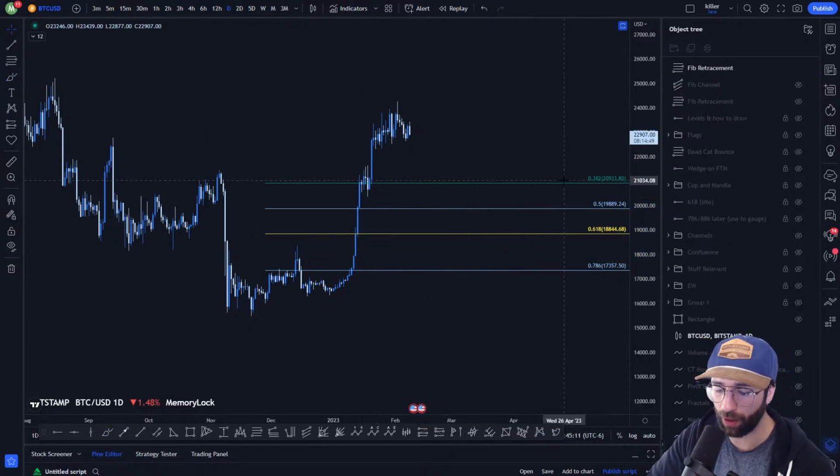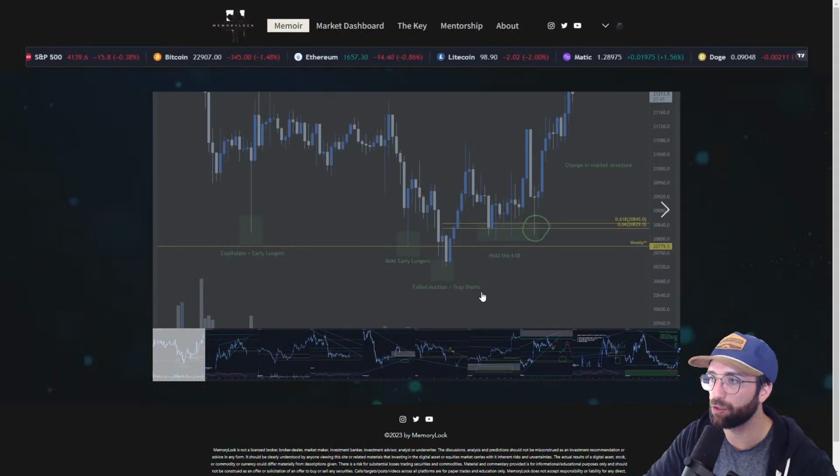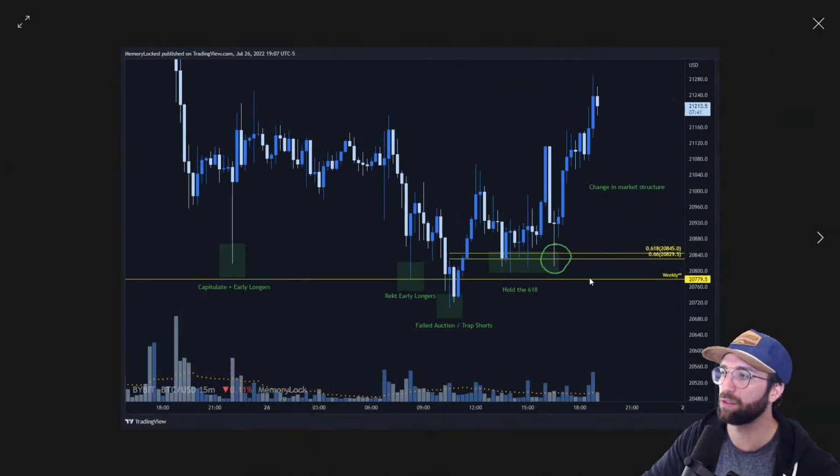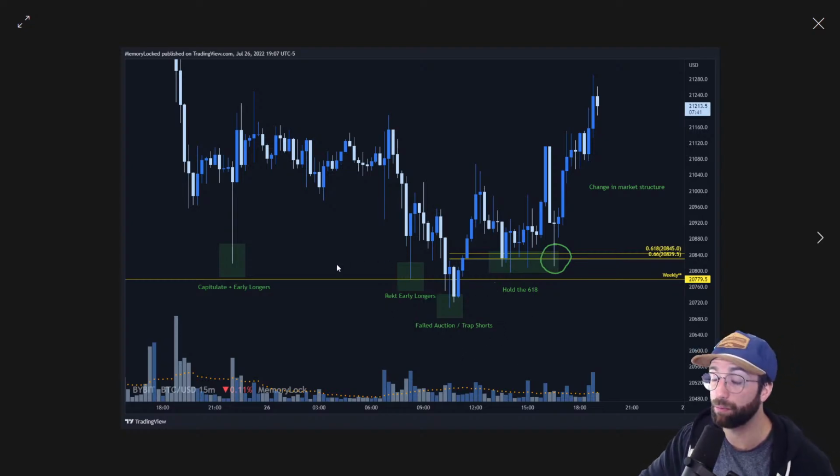So what I'm going to do is use the help of my new site here, and we're going to take a look at some previous trades that I've taken. And this is one of my favorites, and a great example of how to use the 618 and also the 66 that I like to have as an added little bonus that helps create a zone. This is oftentimes a setup that you'll see in cryptocurrency pretty often, actually.